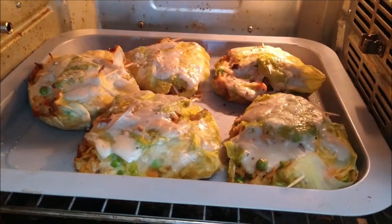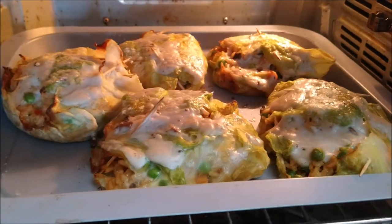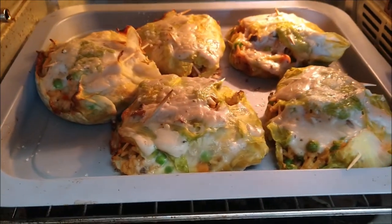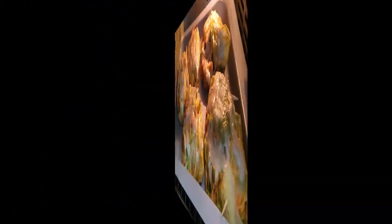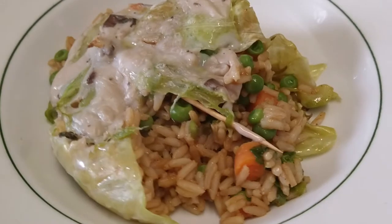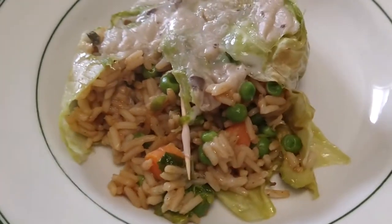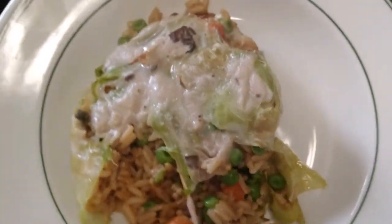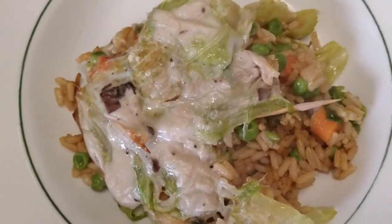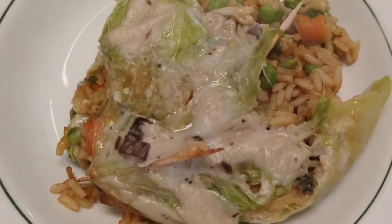Okay, and here looks like the end results of our awesome vegetable Gołąbkis. I'm gonna cut them open and let you know how they taste. Yummy. Okay guys, my father always told me that when you're experimental cooking or doing any type of cooking, you as the chef should always take the one that's falling apart. So here it is, experimental vegetable Gołąbkis. I was gonna cut one open for you. You can see it's still steaming hot.